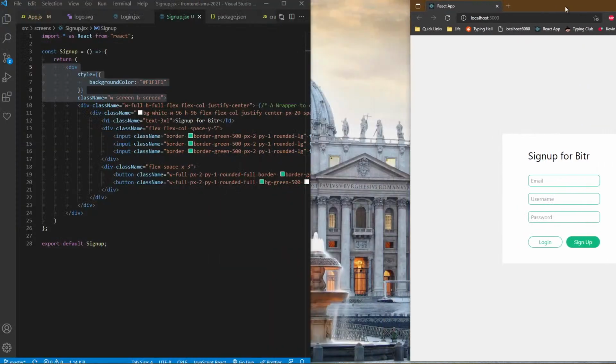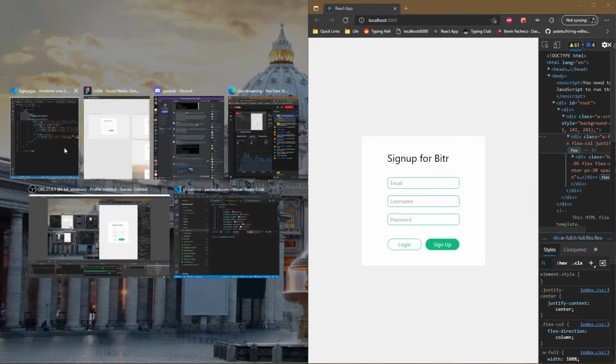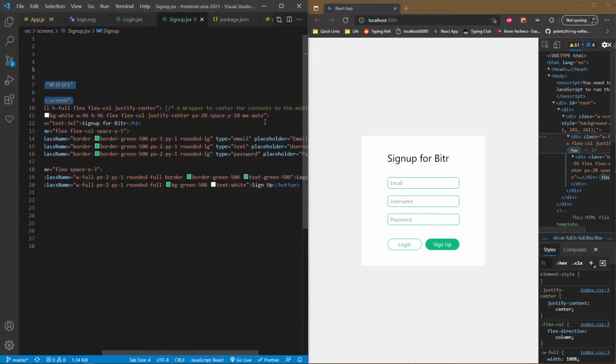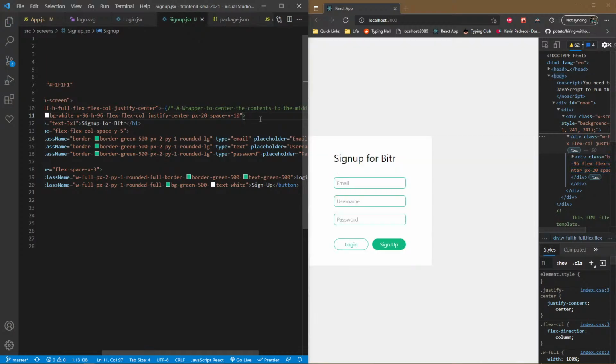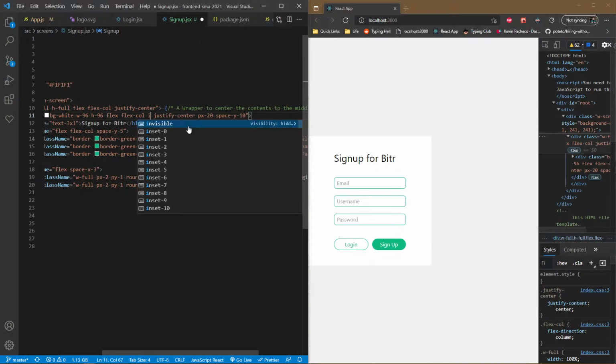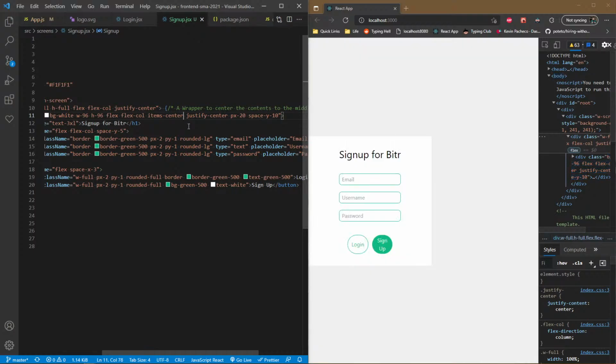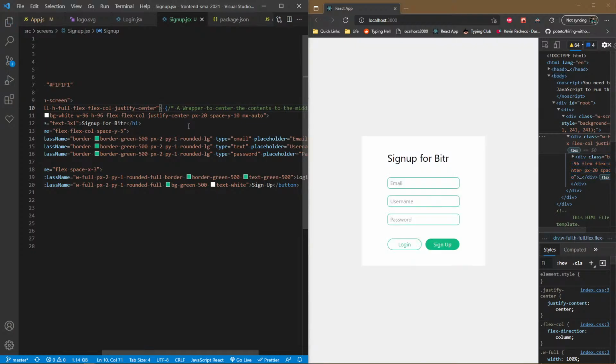Now, do you have to use margins in order to achieve this effect? No. If I remove this MX auto from here, it's going to be vertically aligned, but not horizontally aligned. To align this thing horizontally, I then have to say items center. Oh, it doesn't work. Okay, never mind. We're going to need auto. I forget there's a trick so you don't have to do what I just did, but I forget how to do it, and I think this is the better way. All right, forget I said anything.